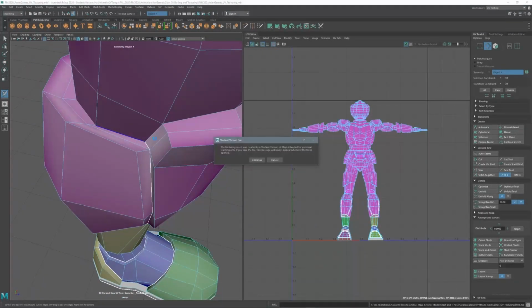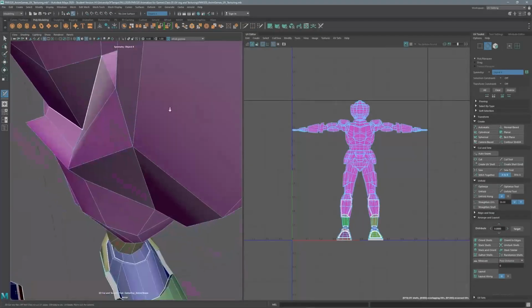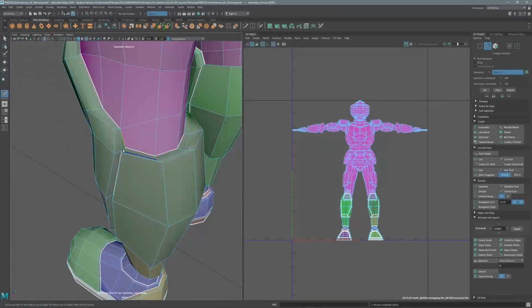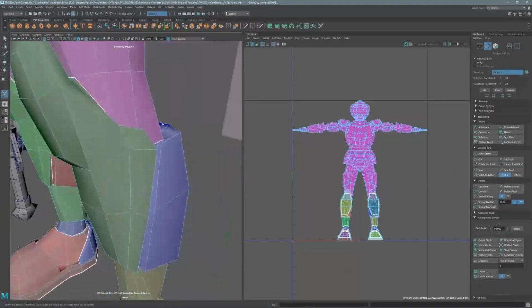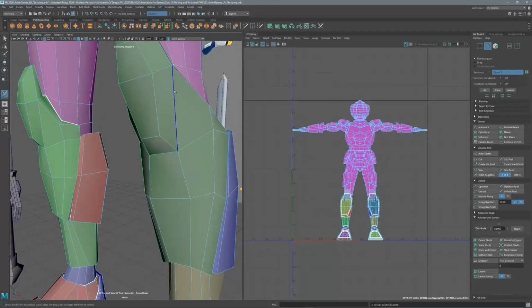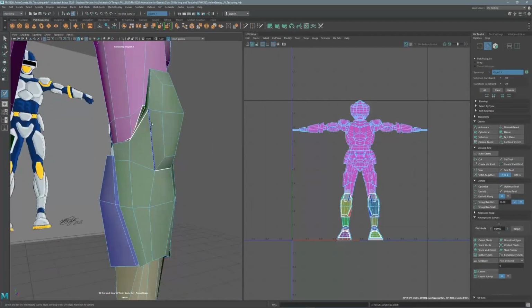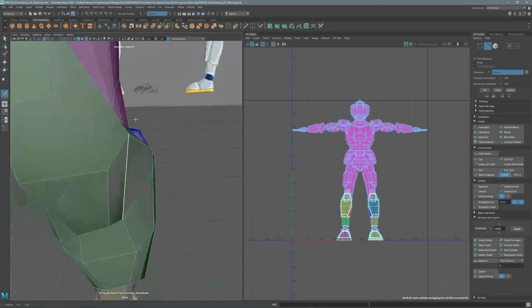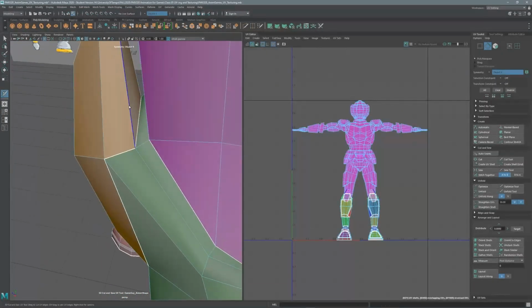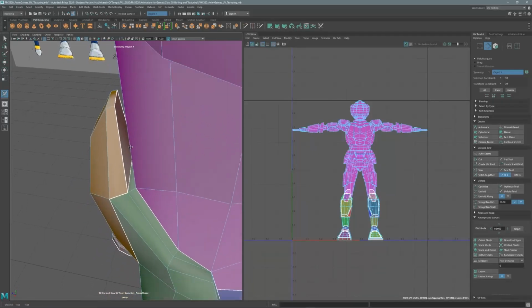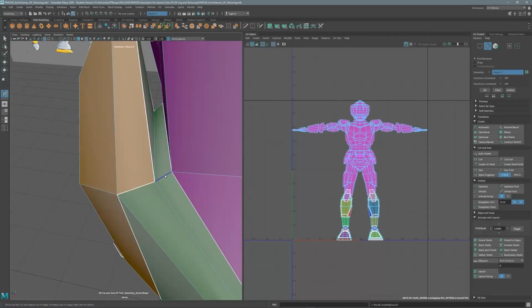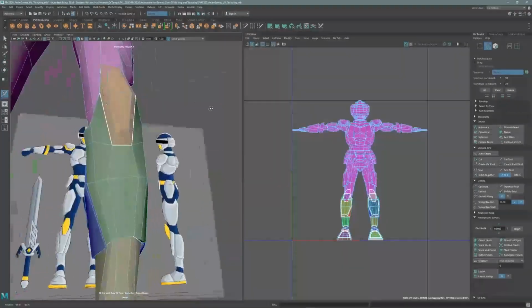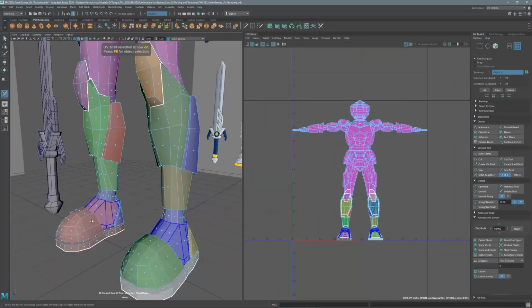Any sharp division in the armor, I should create an extra cut because I know that's going to be hard to unwrap without the cut. And okay, this knee pad protection here should be separated too. And again, that's a trial and error process. With time, you get the gist of it. You understand the parts you should cut, the parts you should leave connected.